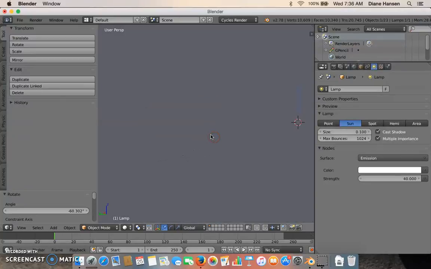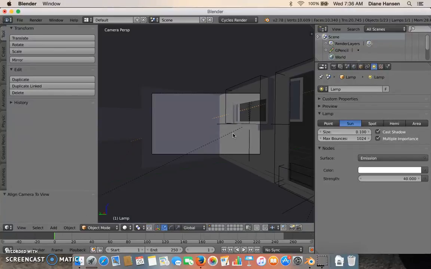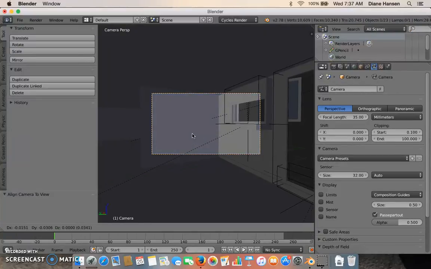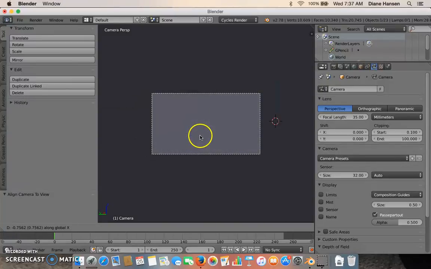So to set my camera to this view, I hit Control, Option, and 0. Then if I click this little border right here, this is my camera, and you can move the camera around by hitting G. If I only want to move it on the X, we'll move it like that.